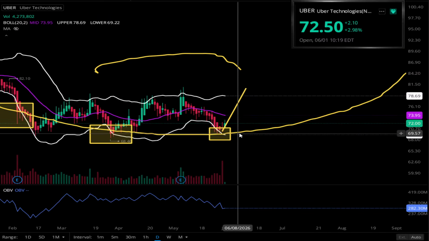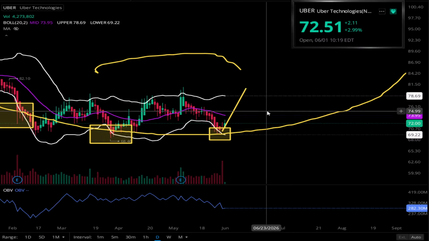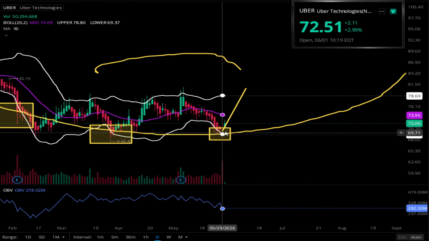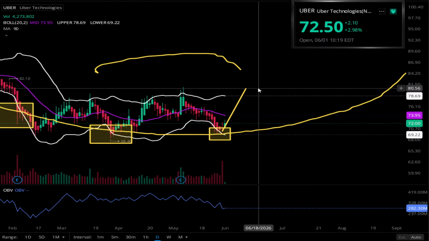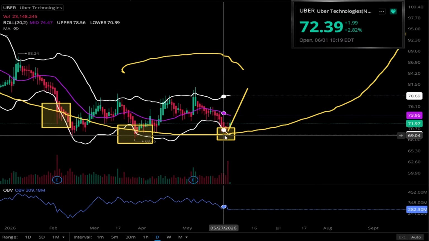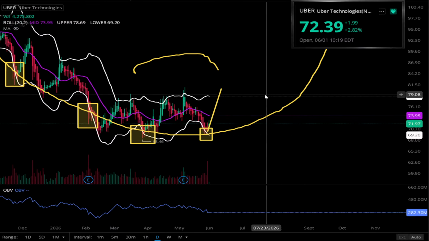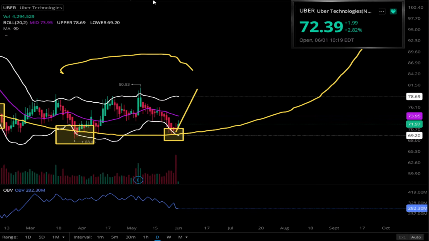From buying this lower Bollinger, if you were to buy it at the perfect moment, you would have gotten it for about 69, almost $70 a share. Let's just call it $70 a share. Well, $70 a share, that gives you roughly 10, almost $11 upside per share. So would taking a few of those shares be very, very lucrative? Yeah, absolutely. There's room to gain on it.